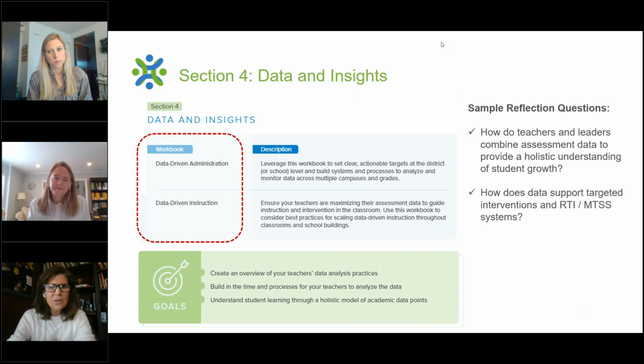Mm-hmm. And I think with that too comes training of teachers, right? How do you actually read this data? I mean, just because you see a score that's maybe lower or a trend that's going down instead of up, that doesn't mean that something is wrong in the building. It just means that we need to look at that trend and see what that means. And so really training teachers not only how to analyze the data, but what do those scores mean?